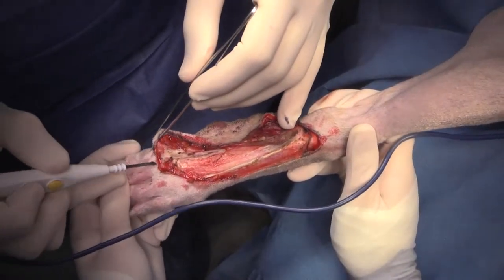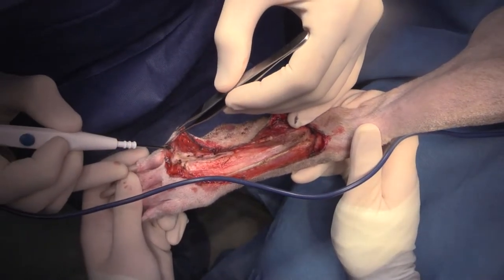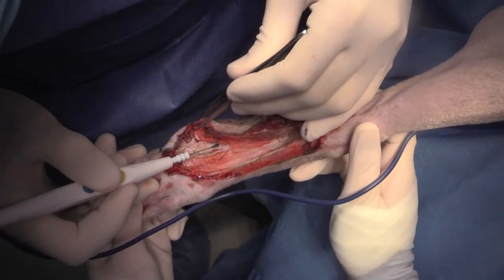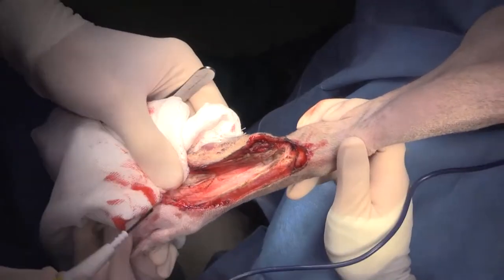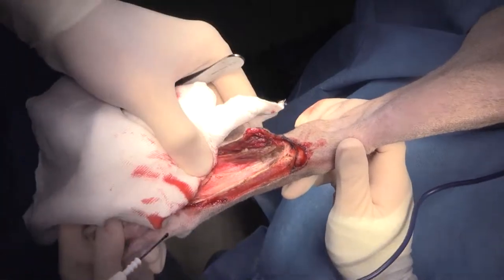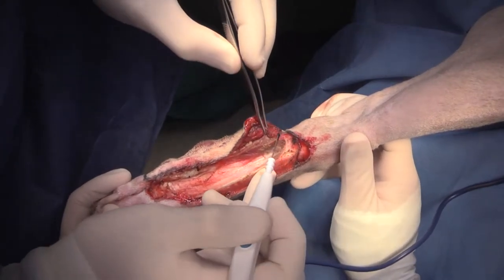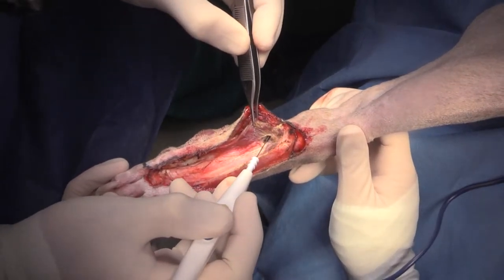Is there enough skin to close the wound after tumor removal? There probably is not going to be enough skin to close the wound, but we have a couple of options here. The first one is just to leave it open by second intention, and I have no question that this will heal completely on its own if left open to heal by second intention. It's just going to take a few weeks to months for that to happen. The alternative is to do a reverse saphenous conduit axial pattern flap. That's really the only axial pattern flap that'll reach down here.